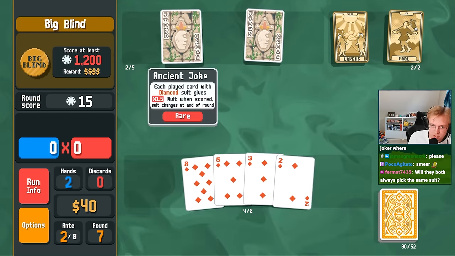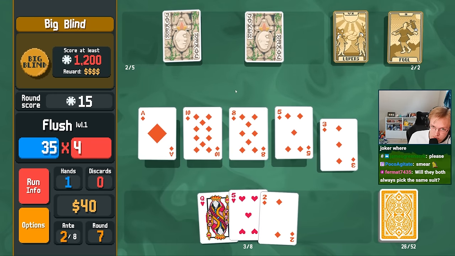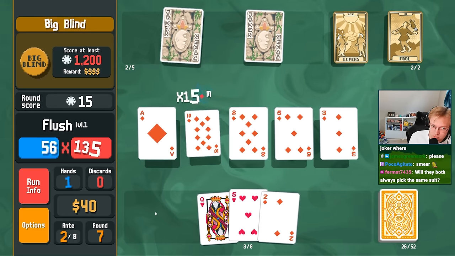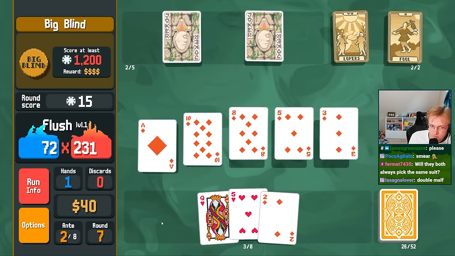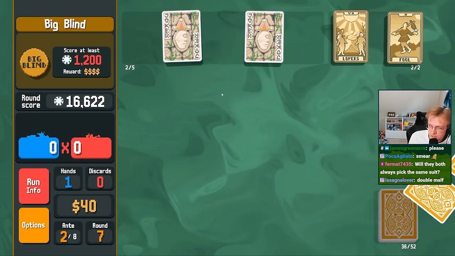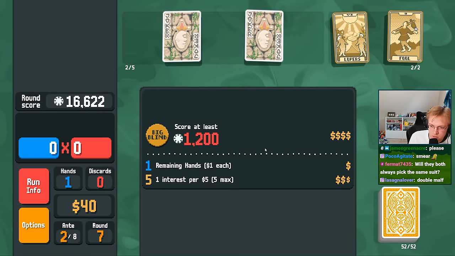Will they both always pick the same suit? I think? I guess we'll find out. I think they do, though. Like, I think with the Tiki one always picks the same one.